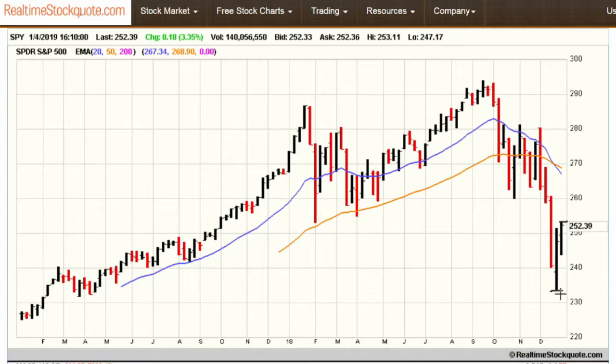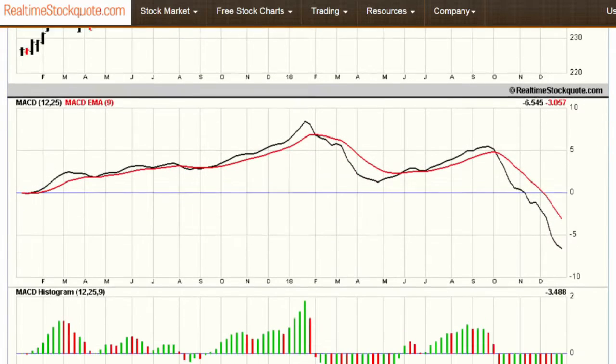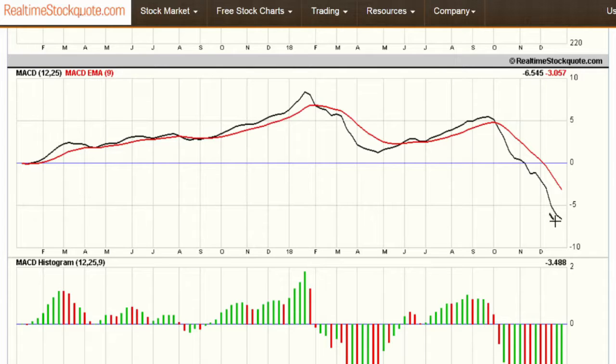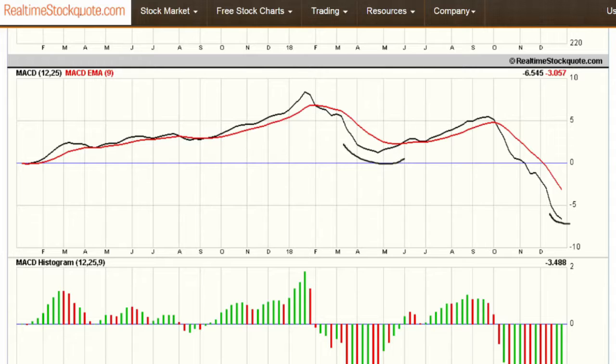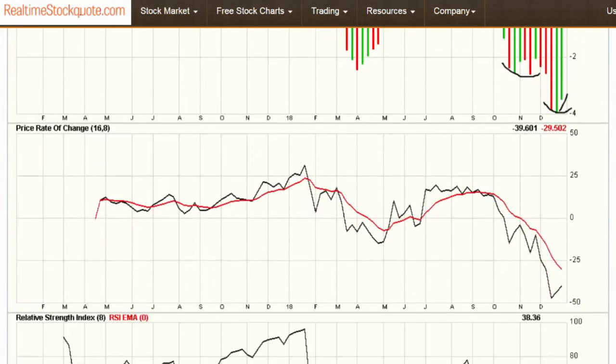If somebody's going to make this money here, that's just fine — we have plenty of room up here to make money, so have some patience. Looking at the MACD, it looks like we're just starting to try to form a bottom here. We're going to have to wait another week or two for that bottom to really start setting in, as it did in this time frame. Moving to the histogram, we tried to bottom there and it failed, but now we're trying again with this uptrend. So some good signs coming out in some of these oscillators.